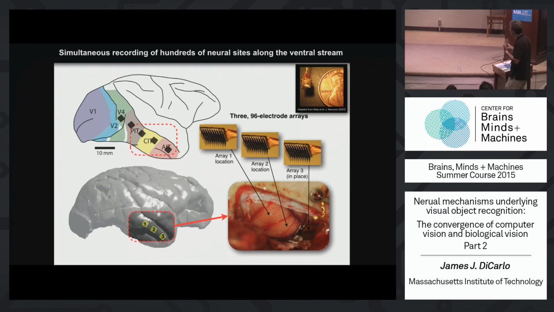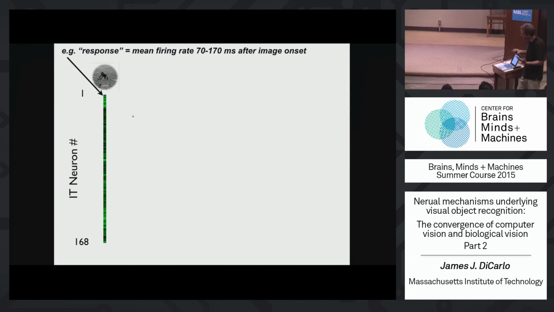So what we record from IT, in this case we were using array recording electrodes. These are chronically implanted. This shows them here. You implant them during a surgery, kind of as shown here. They're down into IT cortex. You can get their size here. There are actually 96 electrodes on each of them. They typically yield about half of the electrodes having active neurons on them. So you get on the order of 150 recording sites, and you can lay them out. We would typically lay out 3 of them across IT and V4 to record a population sample out of IT. And we would do this across multiple monkeys.